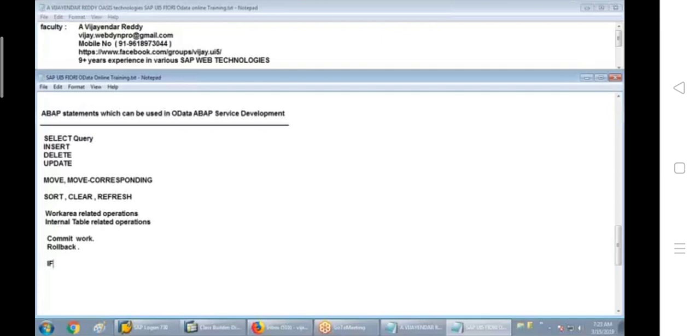And we can utilize if, end if, case, end case, and loop, end loop. These are all normal ABAP statements which you can utilize even in OData service development with the same syntax and the same approach. They are also applicable for OData service development.